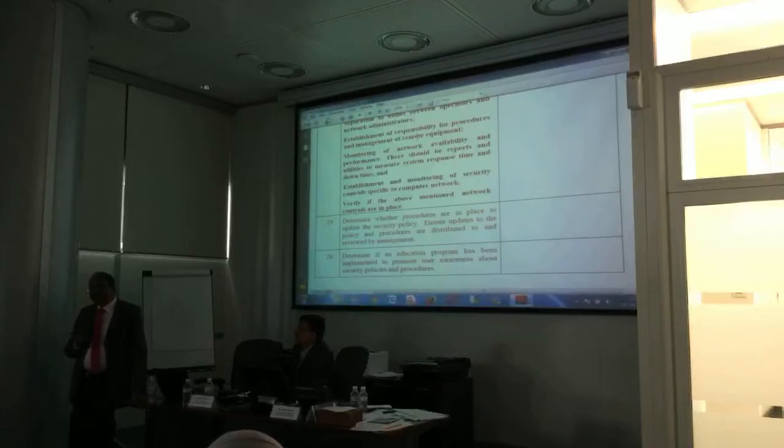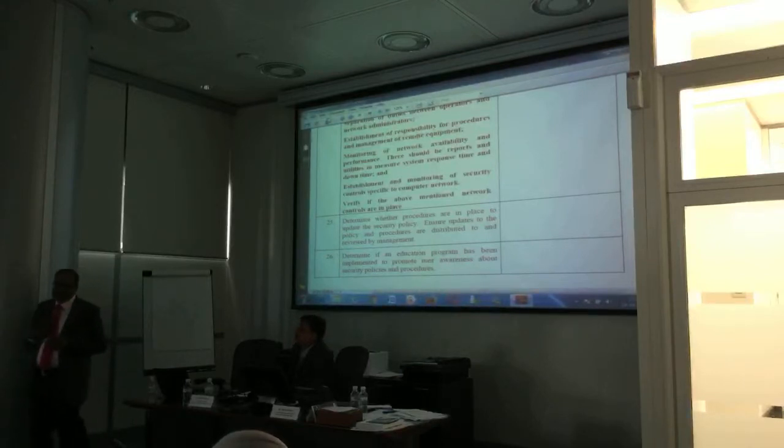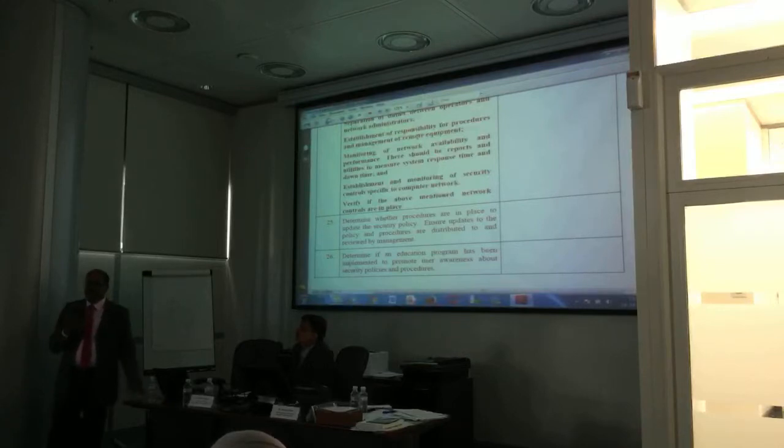So, but what is the cost to it? This is the control. You want to enhance the control, saying that the password should be changed every day. Now, what is the risk? Risk is that if you change password frequently, an individual will forget the password. So it will be disturbing the help desk, saying that I have forgotten my password. So there is a tangible and intangible cost attached to the control.